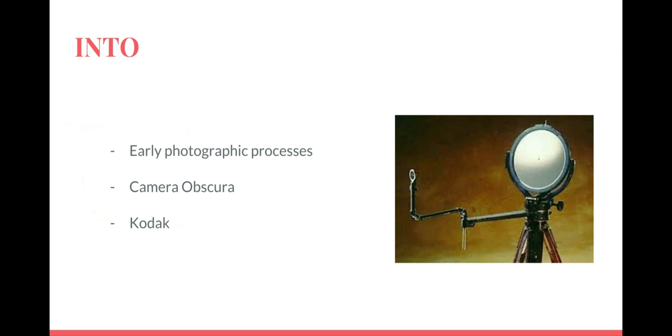Secondly was the camera obscura, and what they used to do with this camera obscura was go into a very enclosed room where there was no light, and they cut a very tiny hole, and they'd get this box. What this box would do is flip whatever the small little hole was looking at from the outside world, and reflect it onto a screen inside the room, so that people could see what was being presented. And then an artist who was in the room would have to sketch that. So basically the picture was in the hands of the artist, or the quality of the artist that was there in the little enclosed box.